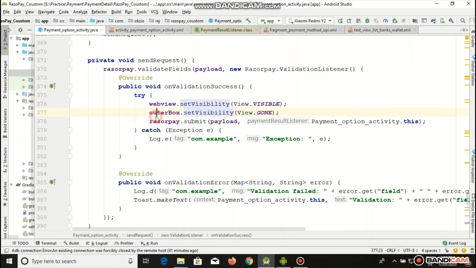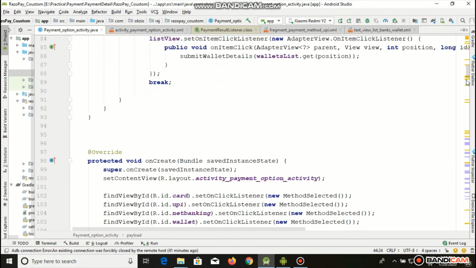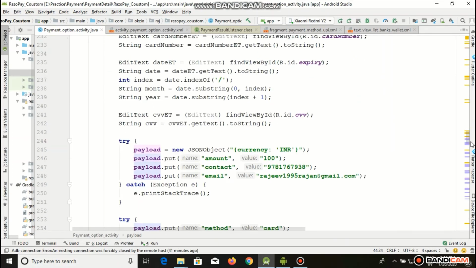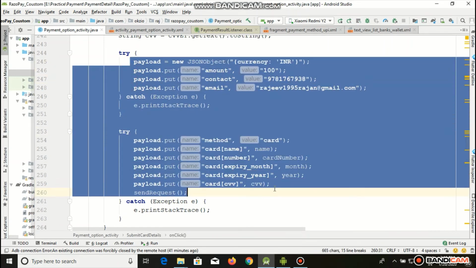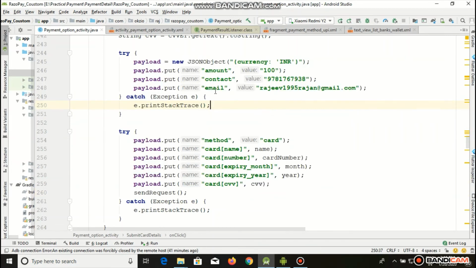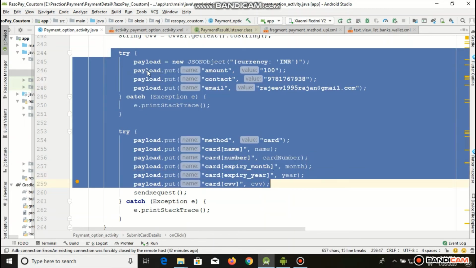Then RazorPay will submit some data which the payload has. See, payload has these values, all these values. At a time we will only have one method's payload values, the one you have called.